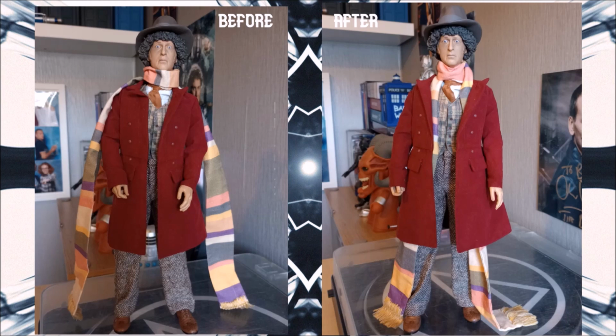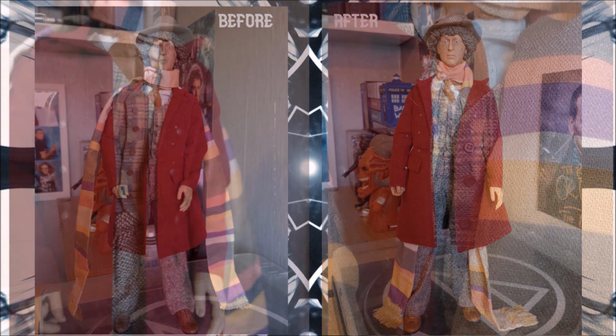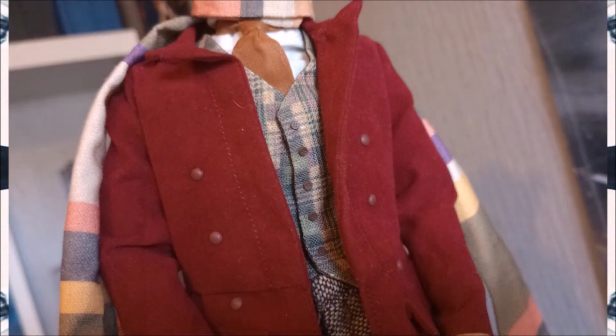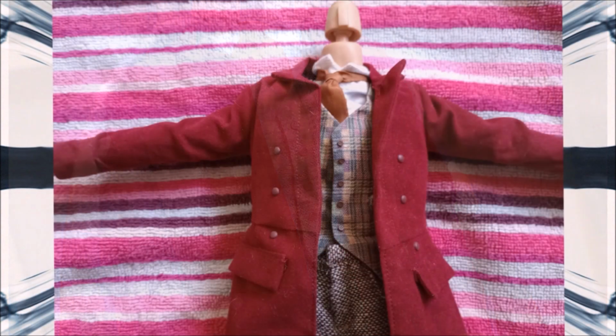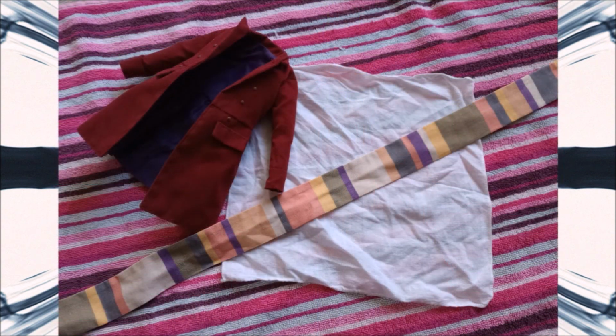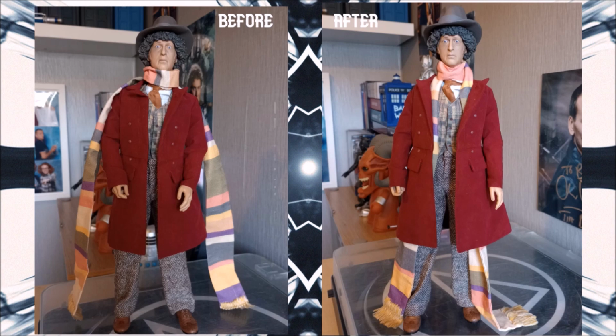I travelled back to Hosty HQ to pick up this figure originally, so the only pictures I have of the figure straight out of the box are taken from a few weeks ago. As you can hopefully see, the outfit isn't best positioned. The shirt, coat and coat lapels are incredibly warped due to the way that the product has been hastily packaged. This led to me taking off most of the outfit components individually and ironing them in the hope to make the figure look better. After quite a lot of time, precision and effort, hopefully I've made the figure look a little bit more appealing.